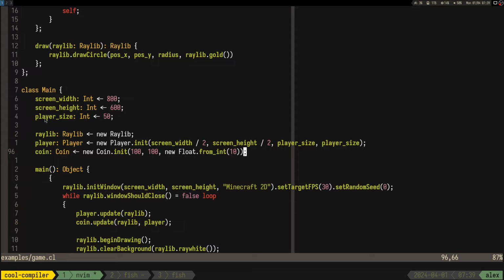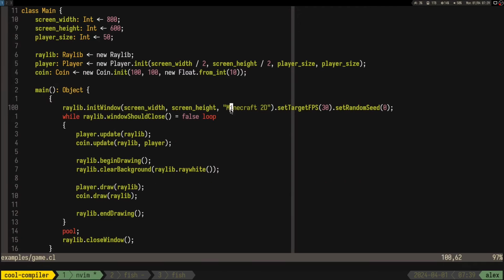We just have to keep in mind that the size is going to matter, I guess, because the size of the player should be the same as the size from the server, and the same for the coin. And this is Minecraft 2D, coin chase. I don't know how to call the game, coin chase 2D.